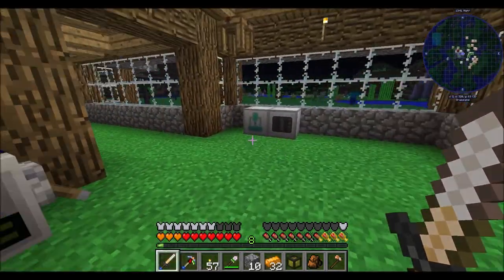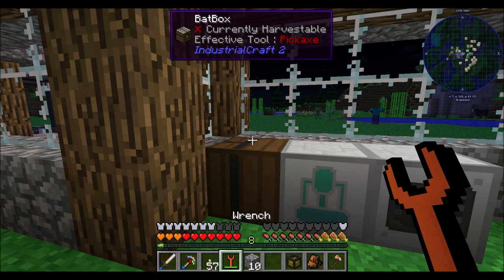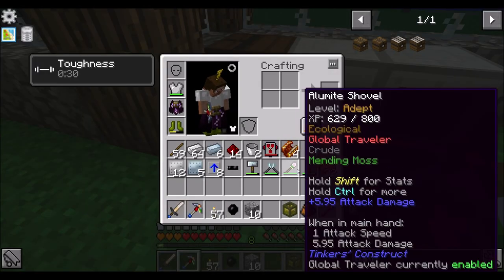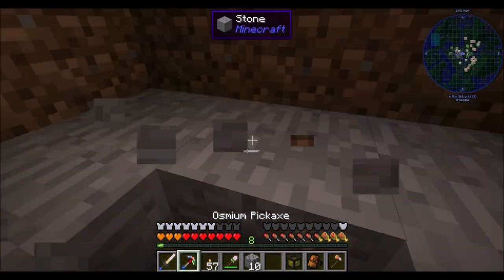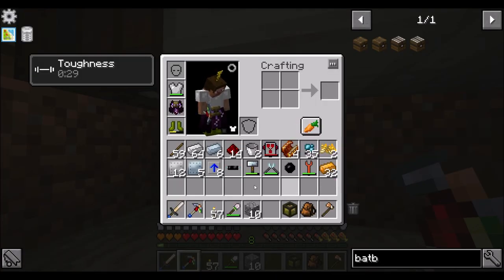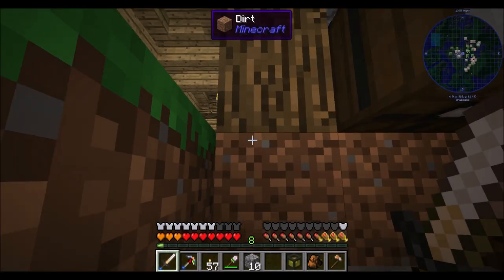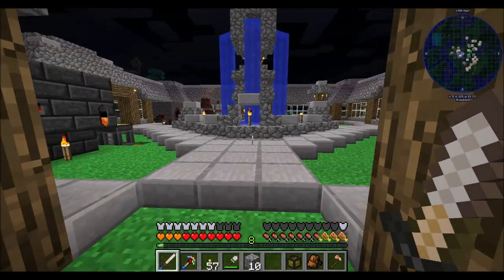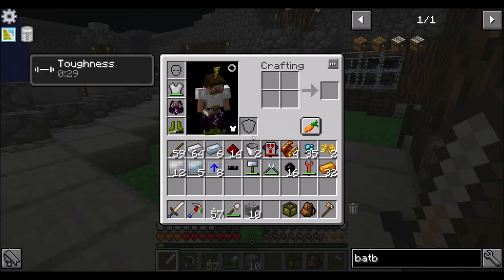So IC2, right? So that's a bat box. So we can do that, and we can shift right click the top, which means the bottom is where the power output is gonna go, right? Now tin can do 32 EU per tick. This guy outputs 32 EU per tick. So tin cabling is probably your best bet for right now, right? I'd like to bump that up.